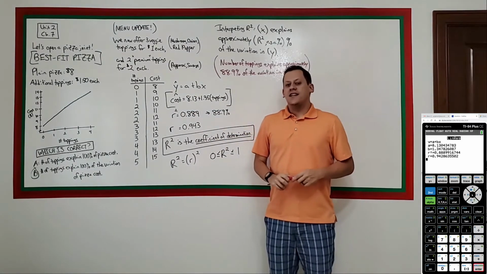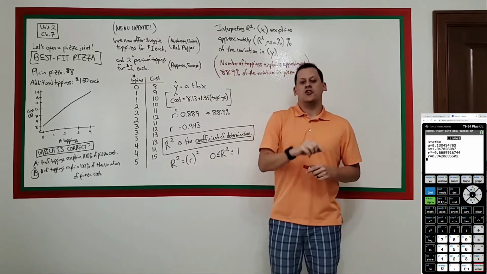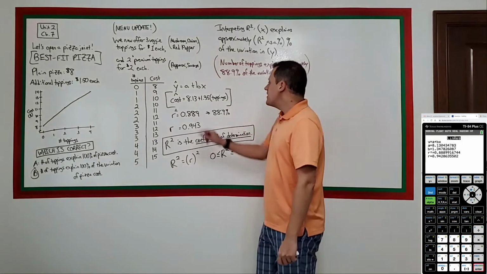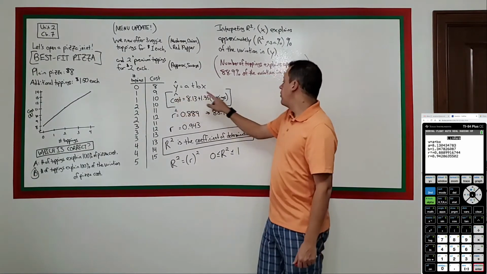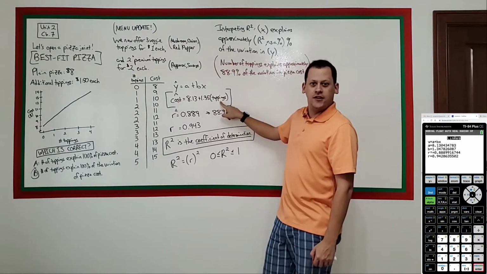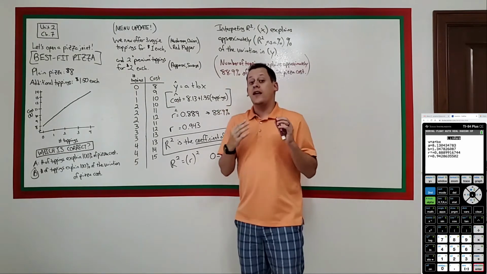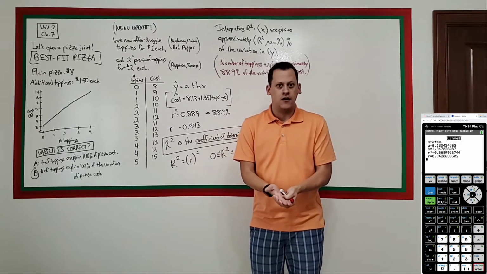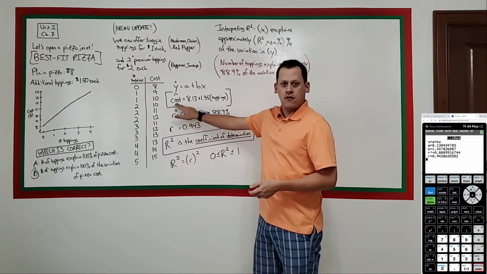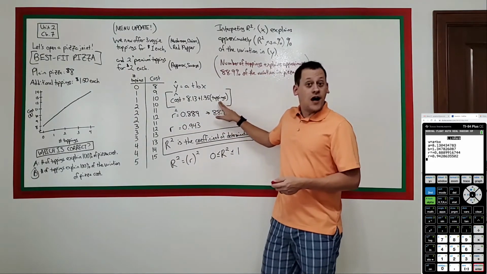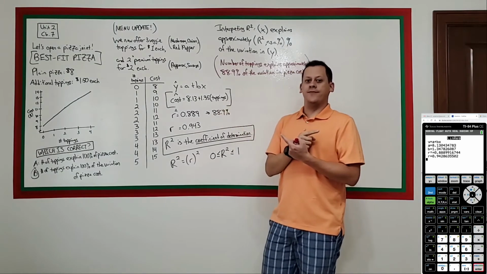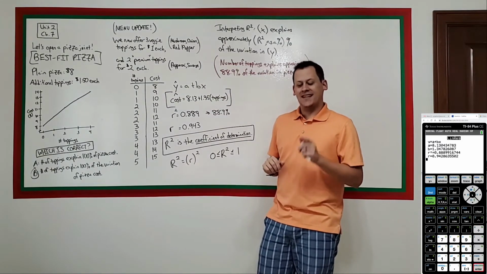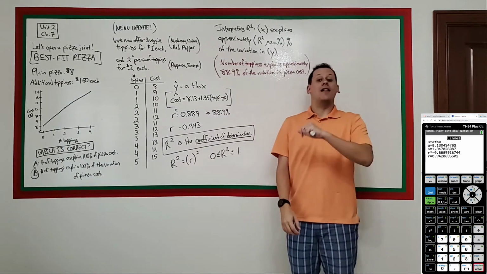What if I wanted to predict the number of toppings on a pizza given how much the pizza costs? How about that? What I'm saying is I want to take the hat and put it on toppings instead. So if I knew I wanted a pizza that cost $10 and I wanted to know how many toppings I could get on that pizza, could I plug in 10 here and try and predict the number of toppings? Can I do that? Can I just take this hat and go, boop? No, that is not allowed.